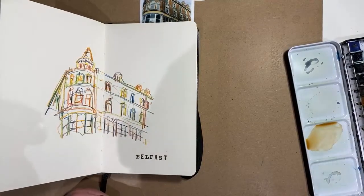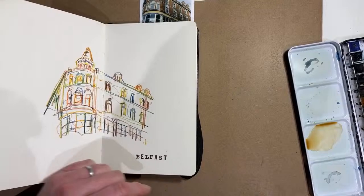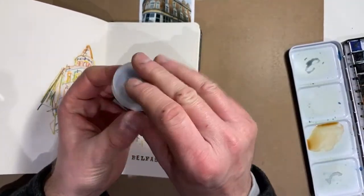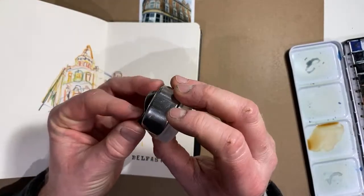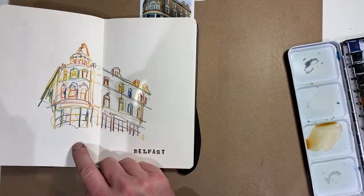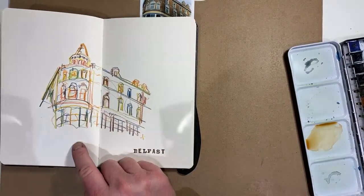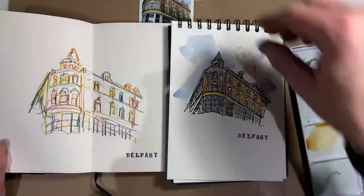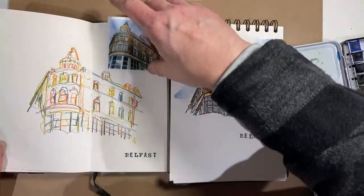When I got them, I thought, am I ever going to use them? This is another thing I got, it's like 50p. But it has a wee lid, you can put your water in it and clip it to your board. How cool is that? Okay, so that's Belfast. You can tell me which one you prefer. So this is tonight's work and we shall pop the picture there.